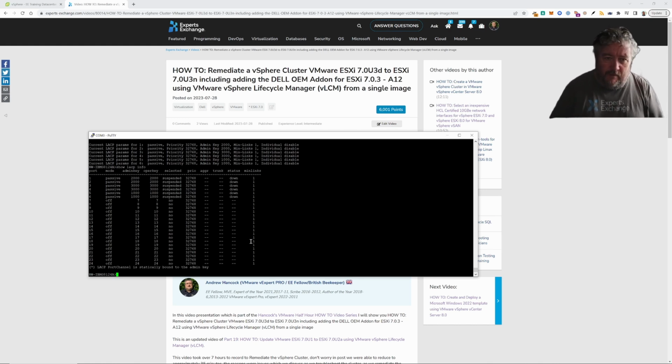Okay, so moving on, let's get into our VDS and how we create it. Creating a VDS for LACP is slightly different than creating a standard VDS environment, because in a standard VDS environment, and you'll see this later, we would add uplinks to the VDS, whereas when we're using LACP, we add a LAG to the VDS. Personally, I think LACP was maybe an afterthought when VDS was designed, and you'll see why, because to me it doesn't look like it's been fully integrated.